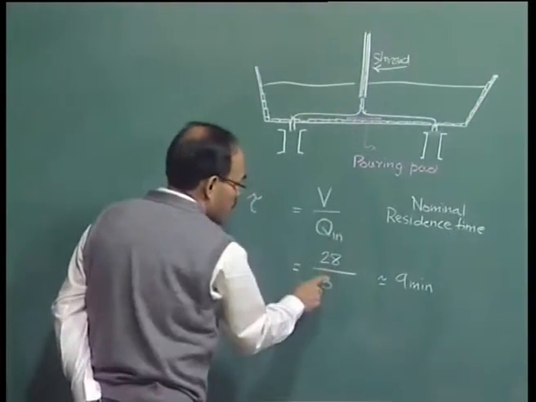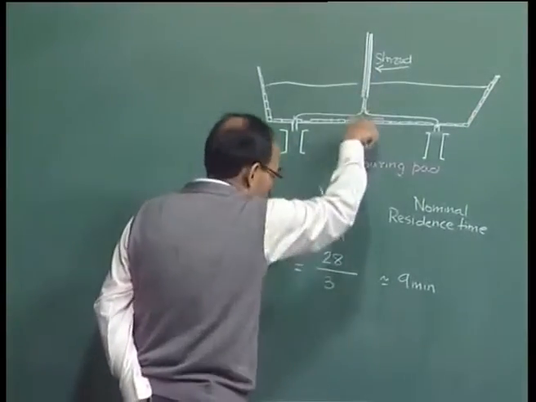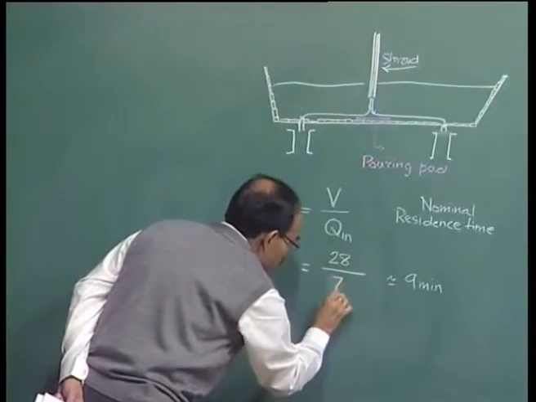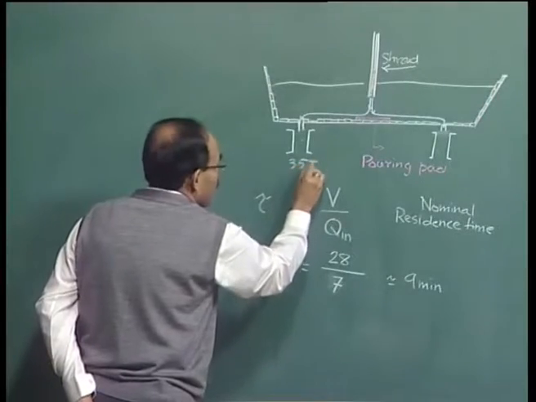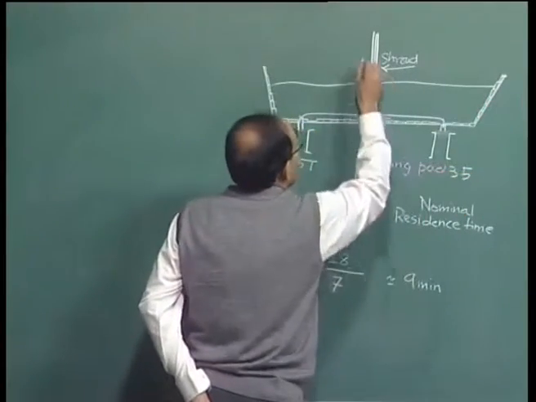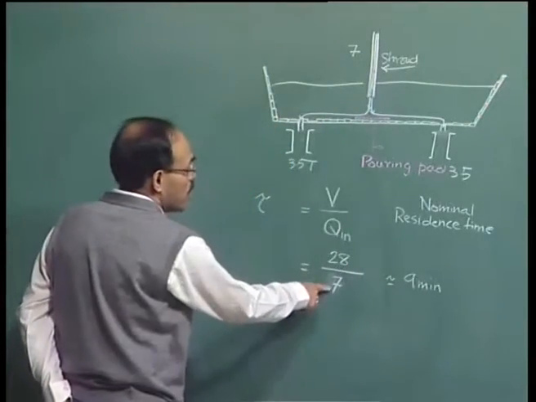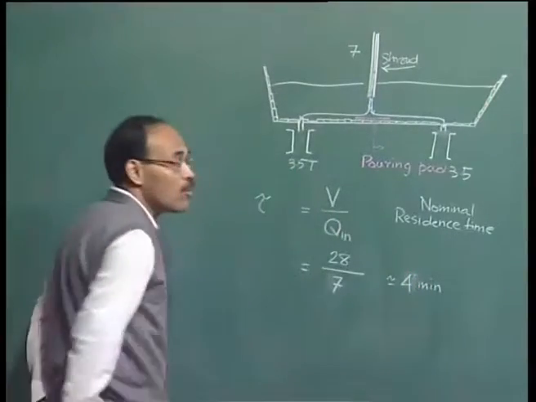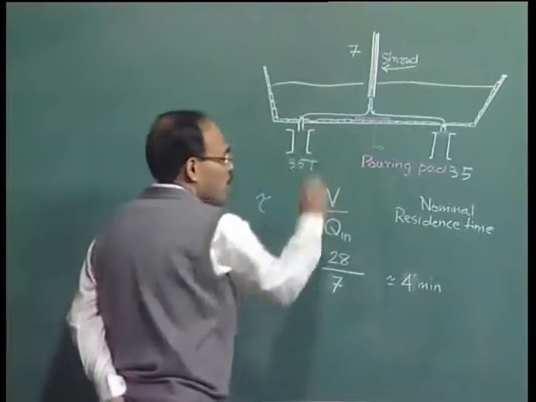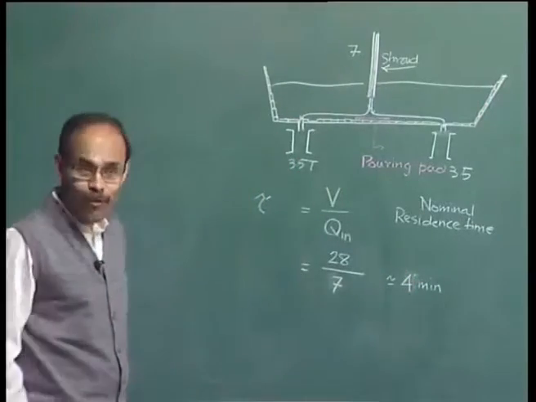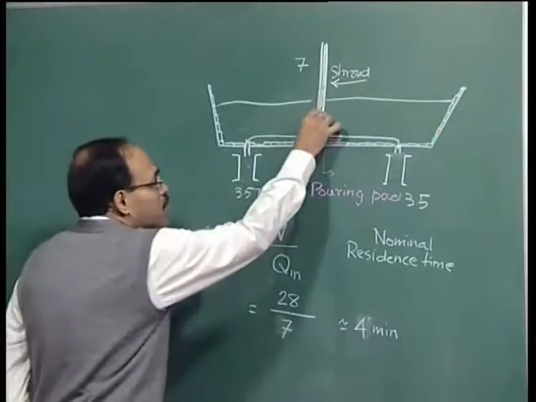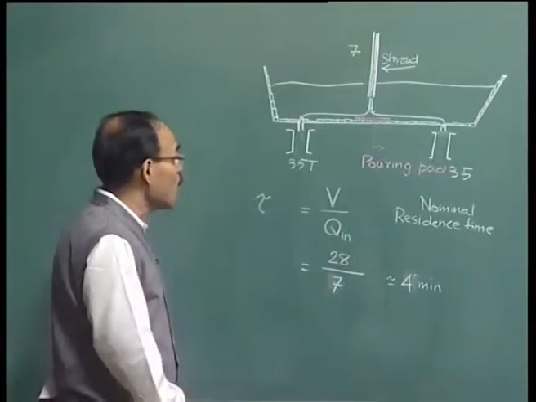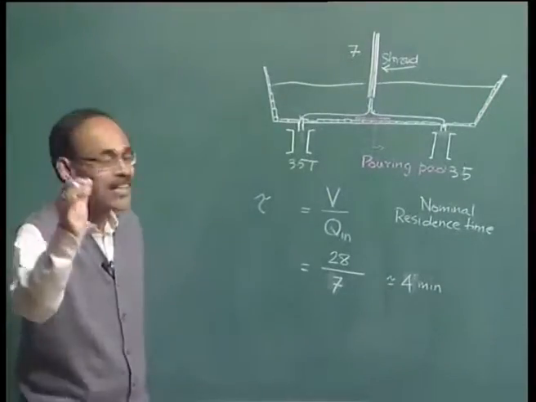28 tons is the capacity of the tundish, and 3 tons is the flow rate into the tundish. If you make it 3.5 and 3.5, then it is 7. So, let us say we are drawing 3.5 tons through here and 3.5 tons through here. Therefore, 7 tons per minute is the inlet flow rate. So, it is not 9 in this particular case, but about 4 minutes. The reactor has a potential to hold molten material for at least 4 minutes. Now, if the material comes here and then goes out like this, it is spending virtually no time in the tundish itself. Therefore, we say it is short circuiting, it is bypassing the tundish volume.